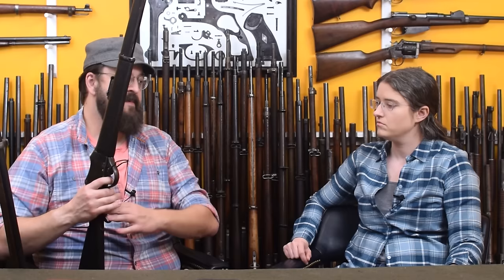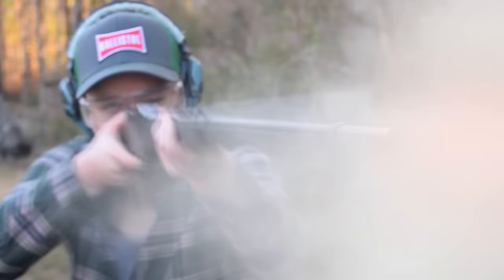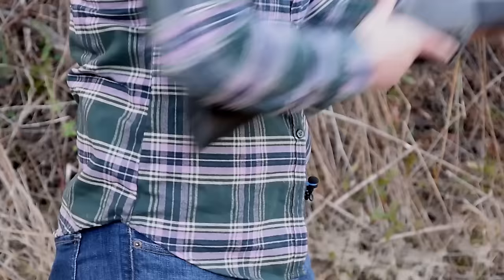So this is the fired state. And in the fired state, there is some tension holding it up. Not a lot, but some. So let's just try that from the fired state as a reminder. It's still pretty light by comparison. It's much easier than this guy. Yeah, you're not wrong. That's fair. And there is some spring tension resistance here compared to before, up until you recock the action. In which case, then yes, it kind of just flops around on you. Okay, so loading, we'll say we put a cartridge in there, raise it up, pull the trigger. That was, to date, the heaviest trigger pull on a rifle I have ever experienced. I honestly don't think I can think of a comparison. It's the Philippine Colt of rifles.